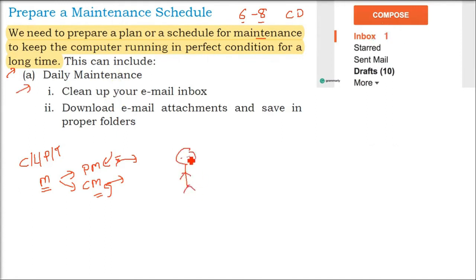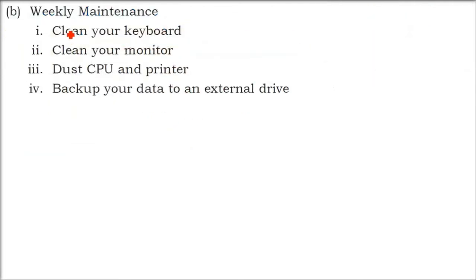Every day you wake up, you do your daily activities. Similarly, daily, what you have to do is clean up your email inbox. Email is what every one of us uses. We get a number of emails, and if you have any email with an attachment which is important, just save it. Coming to weekly maintenance.